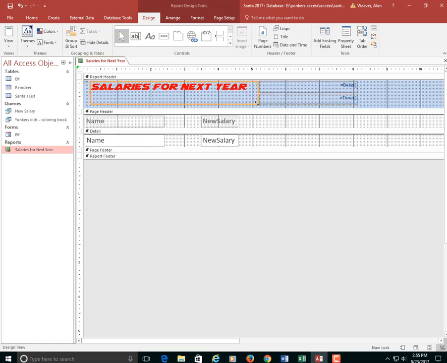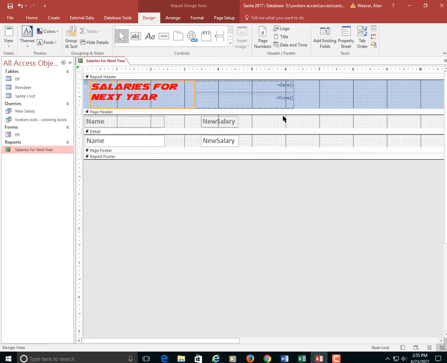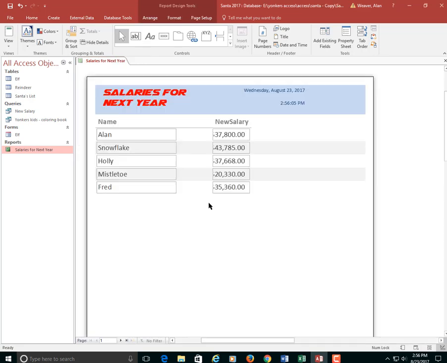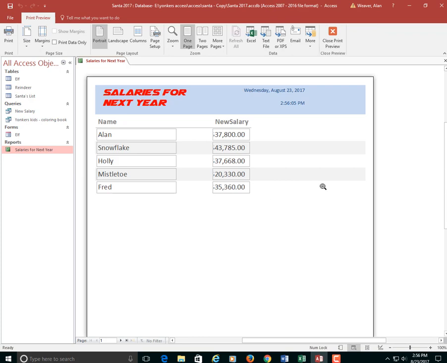What I would probably do, believe it or not, get this on 2 lines. So I got that. I can narrow this. There we go. This is in here. I go into print preview. Wider than the page width. It's actually showing up here. What I did here, I stretched the borders here.